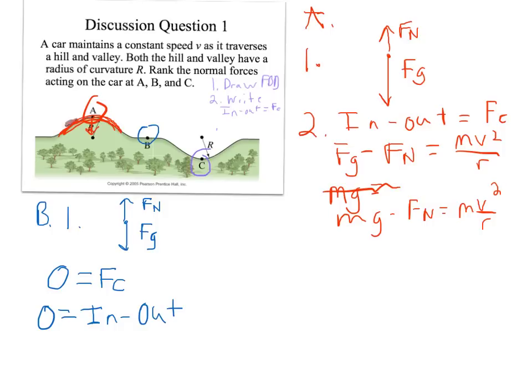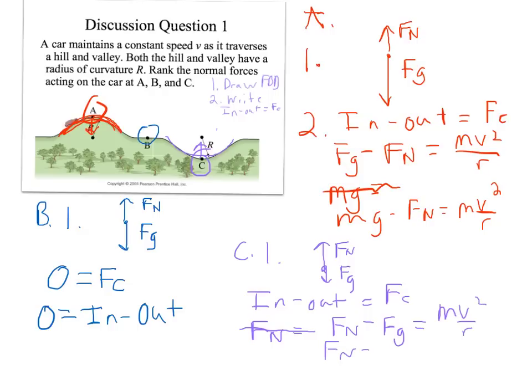And finally, point C. Let's do it in purple. First, draw a free body diagram. I'll have a normal force, and I'll have a gravitational force. And I can already see that the circle is right here, and so the centripetal force will point up, meaning my up force has to be bigger. So, when I subtract them, I have to end up with a net force pointing up. And when I write the in minus out statement, the in force, in minus out equals Fc. The force toward the center of the circle here is the normal force. Gravity points away. Force toward the center is the normal force. Gravity points away. And that equals mv squared over r. And again, if I was asked to solve a problem, I'd go ahead and do Fn minus mg equals mv squared over r.